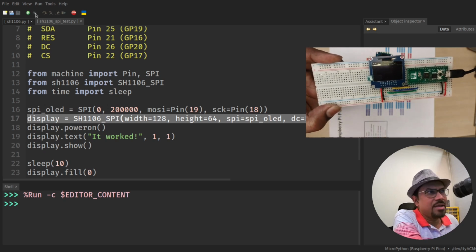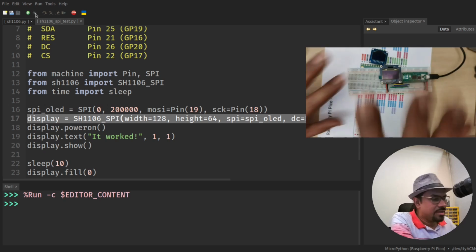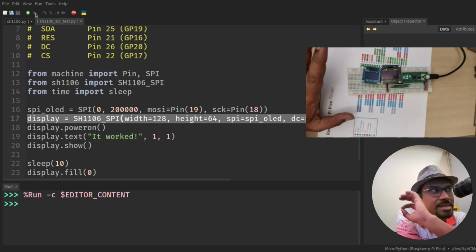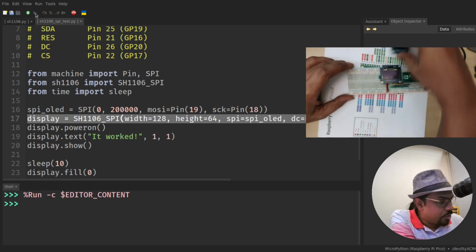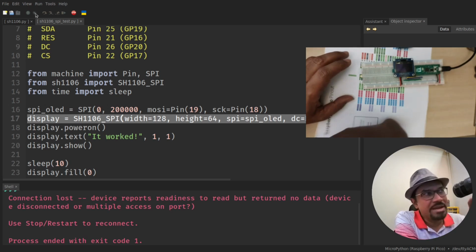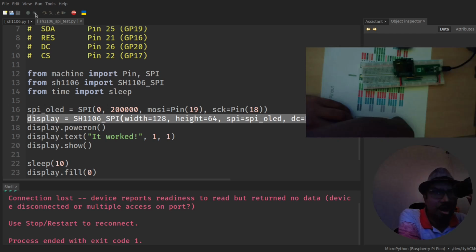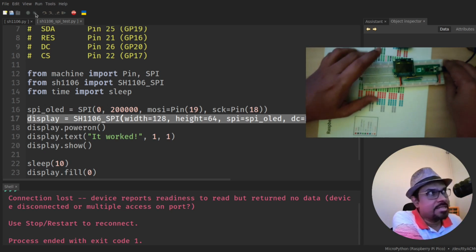Yeah, it powers off in 10 seconds because I put a sleep of 10 seconds and afterwards it powers off. So these both are exactly the same. You can use the same program, same library to work on the WaveShare boards. However, if you have a 4-pin display, it's possible that the display can be based on an I2C or an SPI interface, right? So I'm going to try both of them at this moment.